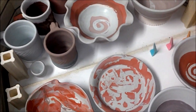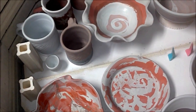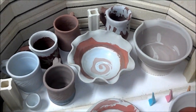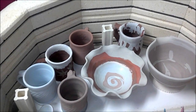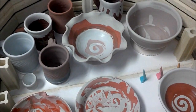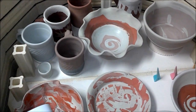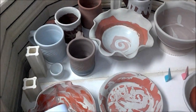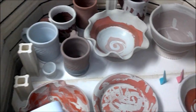On the bottom shelf there's a big bowl that I did with the chattering. It has the brown slip on the side, as I've shown in a previous video. I took renaissance sea glass and put it over the chattering, and then put a clear glaze over the rest of it so that the brown slip would show up on the sides. Then I have a shattered cup with the sea glass renaissance glaze by itself.